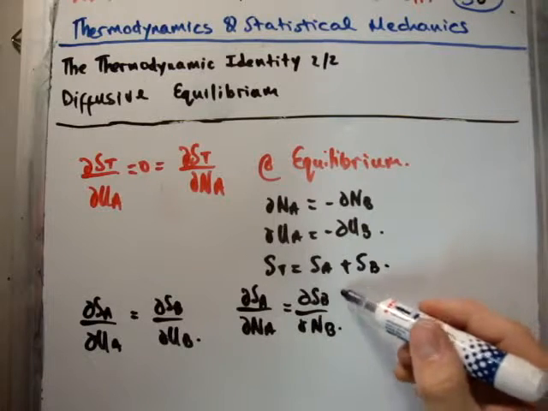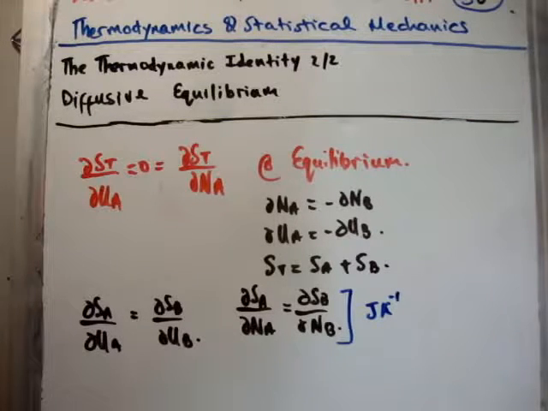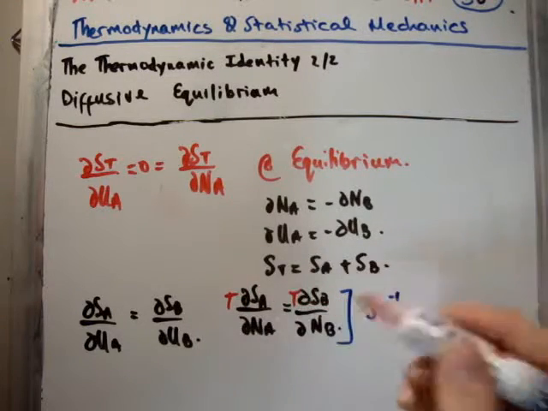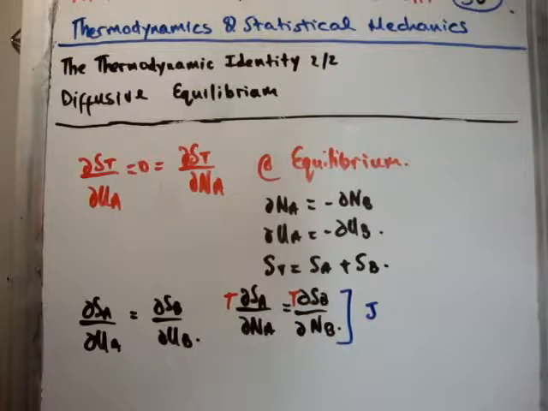Now if we look at the units in this bad boy here, you find that the units are joules per Kelvin. Okay? The units of joules per Kelvin. But because the system is also in thermal equilibrium, multiplying by temperature makes no difference. So everything is going to be in equilibrium, so multiplying by a constant doesn't matter. So if you multiply by T on both sides here, we're going to get rid of the per Kelvin, and we're just going to get this factor of joules. Alright, so by convention though, we multiply by a negative factor of temperature.